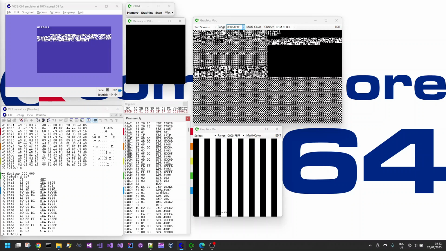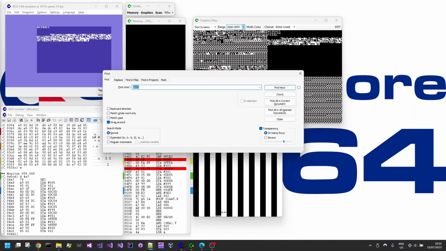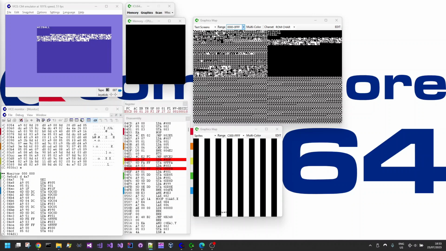So this is what I used to do in the old days. Of course, in the old days I didn't have a hacker cartridge or anything like that, so I wasn't able to break into the execution and change the tape buffer contents by hand with a machine code monitor like I can do here. I used to have an extra IRQ interrupt that I would claim, which would do all of the address rewriting in the tape buffer for me, and it would do that once only. I'm going to show you how I would have done it in the old days in a minute.